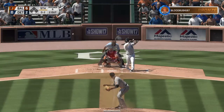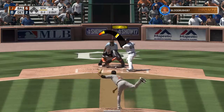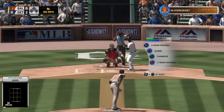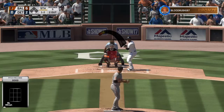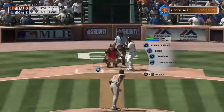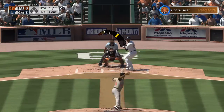He's not messing around this inning. He's attacking the zone. He's showing lots of confidence. He's 0-2 on this hitter after having 2 quick outs. Nice job. And a slider's in the dirt as he lays off it for a ball. And now he'll reconsider as he looks for a strikeout pitch. Has them down to their final strike.